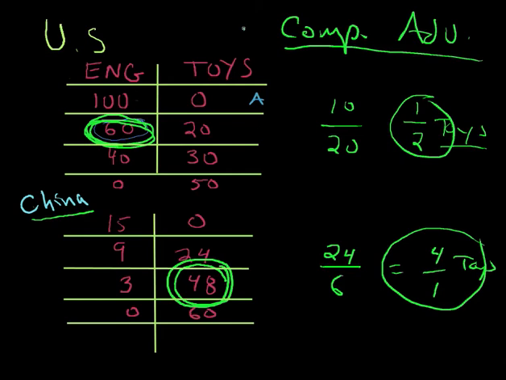Not an easy idea, comparative advantage, because it has a fraction and it's a little bit of math. But that's the nuts and bolts of international trade and the advantages of trading and the basics of comparative advantage. Good luck with this. I'm sure your textbook, whatever it might be, covers this. It can be slightly complex, but the whole idea is, remember this, before trade, a little dot, after trade, a big dot. How you negotiate spreading that big dot between countries is an interesting idea for international politics, negotiations, and exchange rates, and all sorts of fun things. But for now, we'll leave it at these simple ideas.